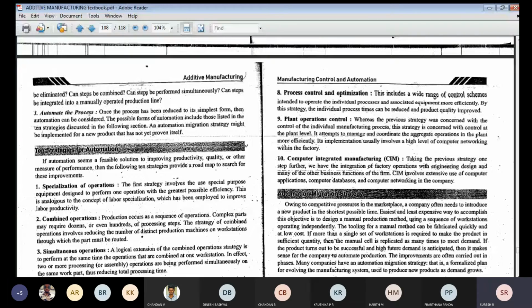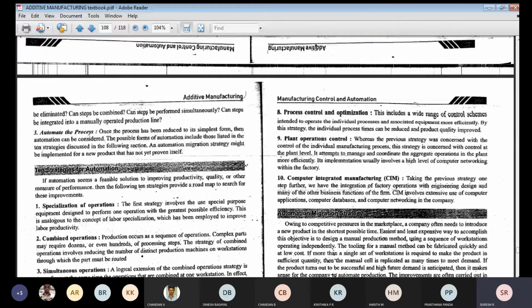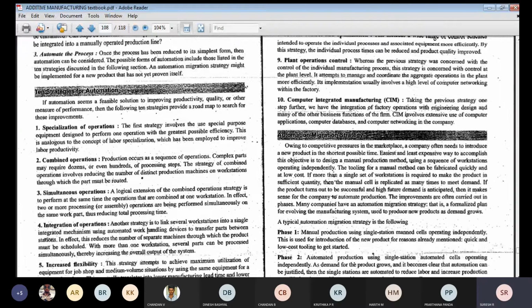These are the two important topics. We have discussed the automation and the main things in the automation, the USA principle and the strategies of the automation, and then the DNC system. These are the two important topics we planned for today, and we have completed them. The remaining topics will be taken up in the next class, and we're going to explain them for you.